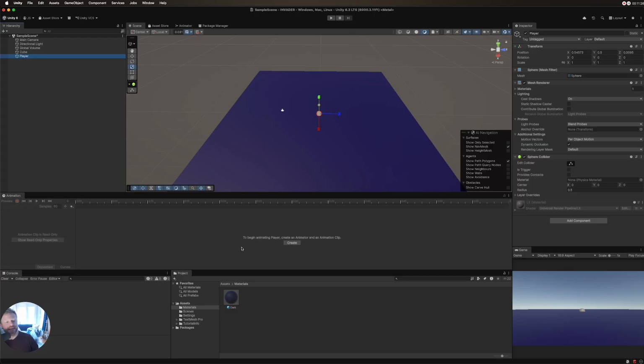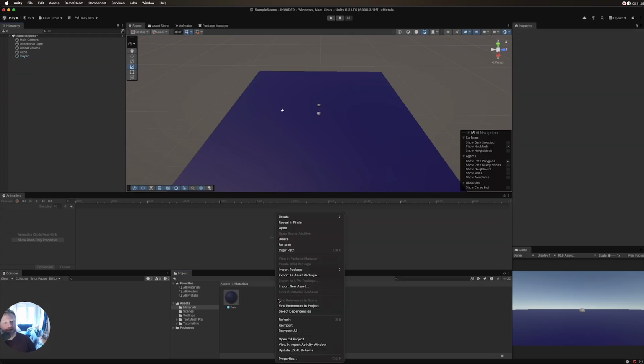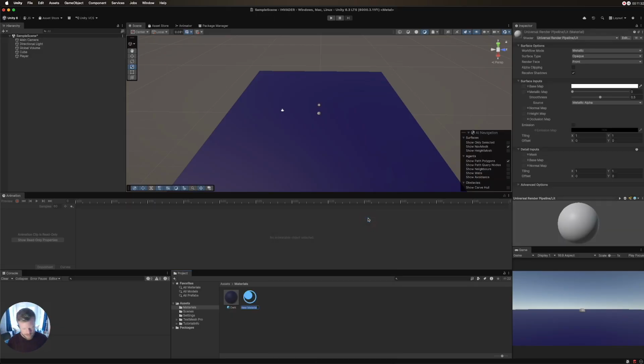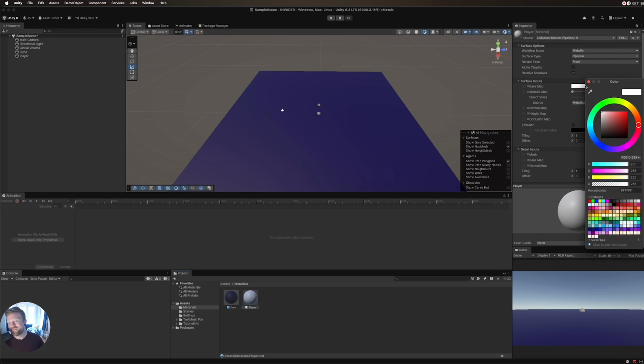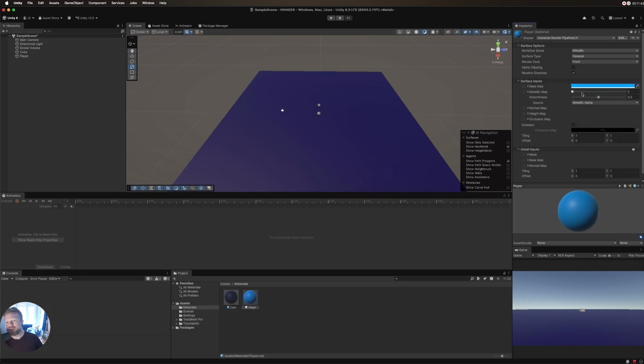Cool. And down in my materials, I'm going to make a new material called player. Right? And we want the player to look cool because that's what makes games fun, partly, right? So I'm going to just pick like a blue color. And again, I'm going to play with these settings. Maybe I am a little bit shiny. Maybe I'm a little bit smoothed. Whatever. We can do whatever we want here. Have some fun, play with it.